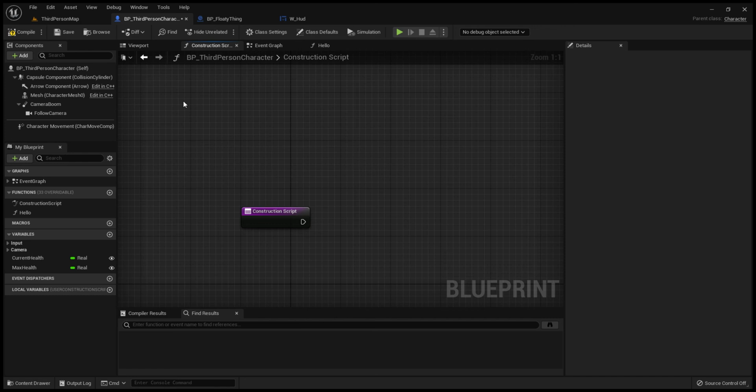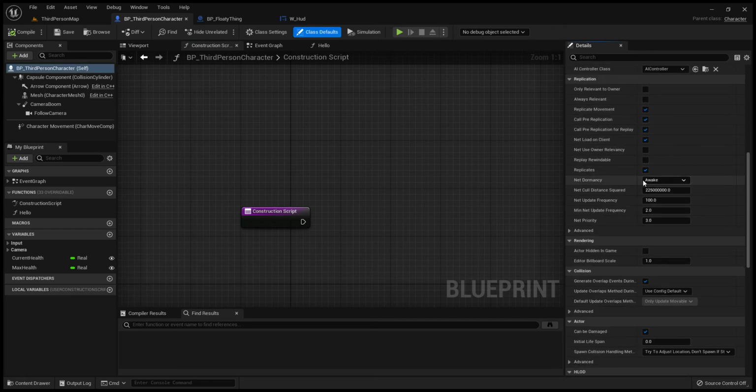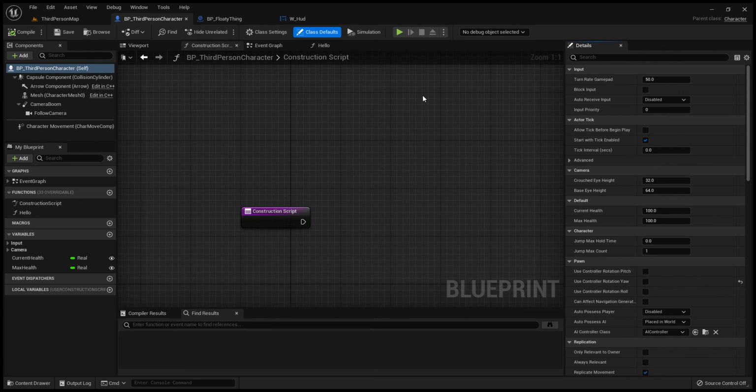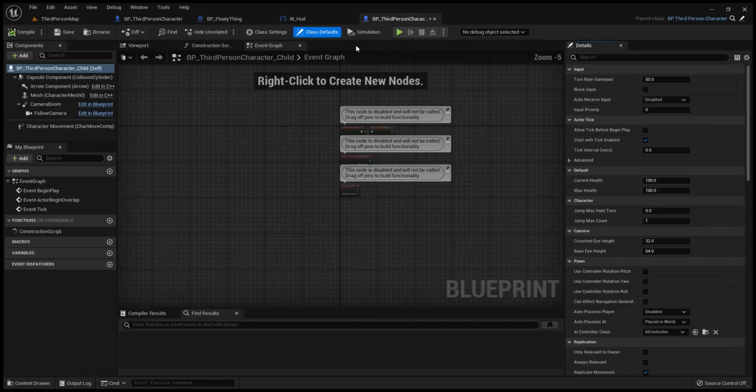So let's think if there's anything else inside of here. Again, we'll get more into detail on variables and functions and all that other stuff in future ones. I'm just trying to give a quick breakdown. Something else I mentioned is classes. Class defaults are basically all the stuff that it's getting from its parent class. So everything that's over here was more or less part of its parent. And if we go into this clone over here, then go to its class defaults, we should actually see those other variables.